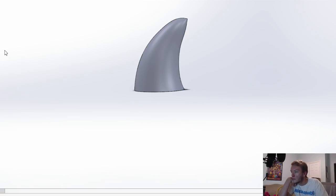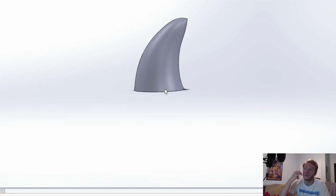Insert features. Features should be a scale. There we go. 0.5. Yes. There we go. That's all I wanted. All right. File, save as, horn, save.